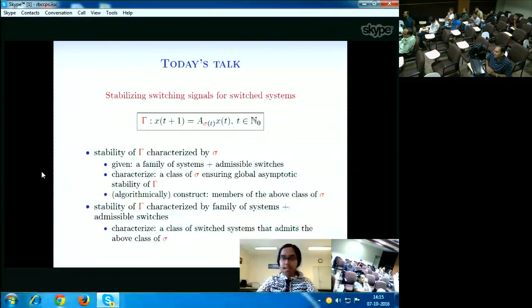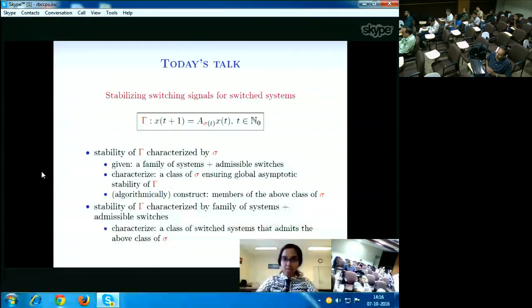Now, what is Lyapunov stability? Let's recall that you can give me an epsilon and I will give you a delta corresponding to every epsilon that you give me, such that whenever the trajectory starts from within the delta ball, it remains inside the epsilon ball for all time. And by global asymptotic convergence, we mean that whatever be the initial condition, the trajectory will approach the equilibrium point as time approaches infinity.